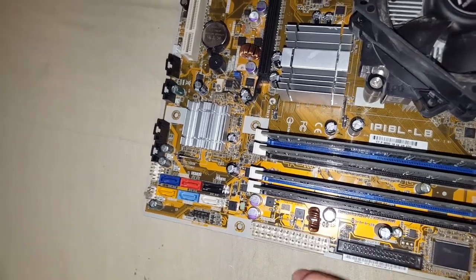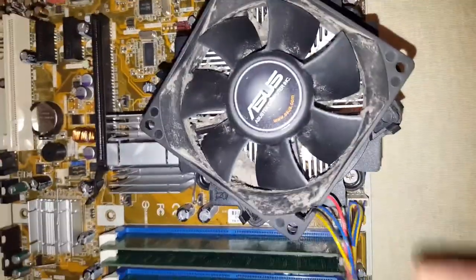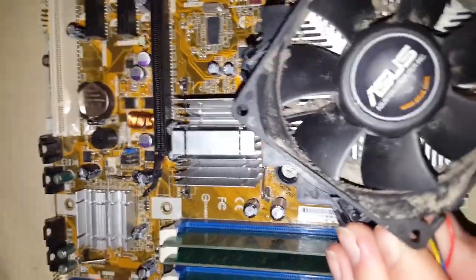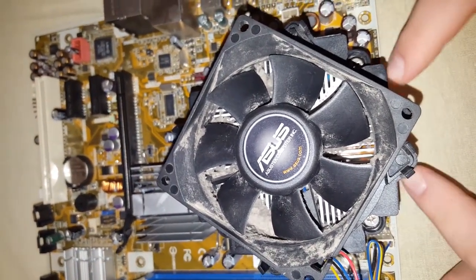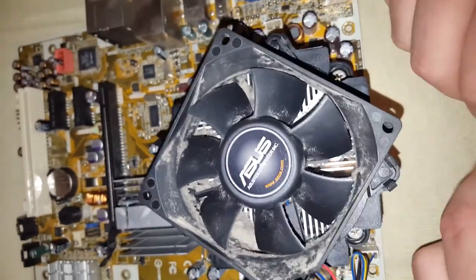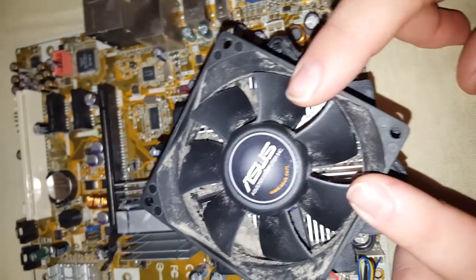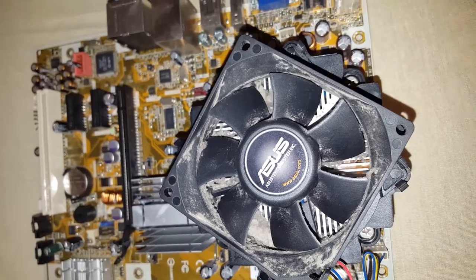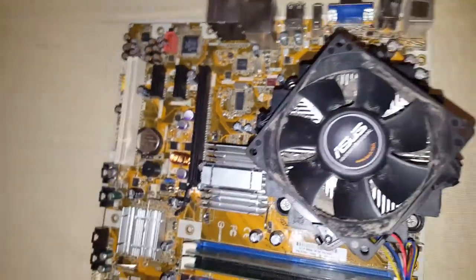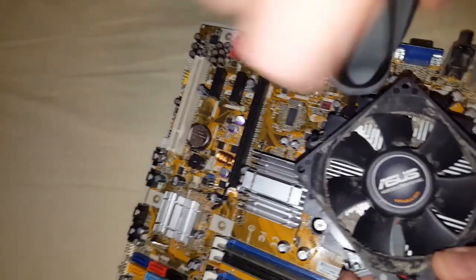Now on to the main project. We are gonna tear into this dinosaur, which what you see on top is the fan. The fan sits on top of the heat sink, and the heat sink draws the heat from the CPU up, and then the fan cools off the heat sink, therefore keeping the CPU cold. So in order to get to this fan, we're gonna have to use a screwdriver. Yeah, this has a better bite on it.